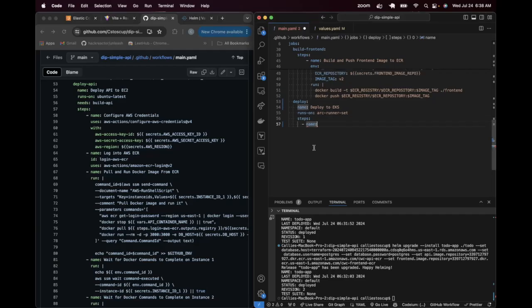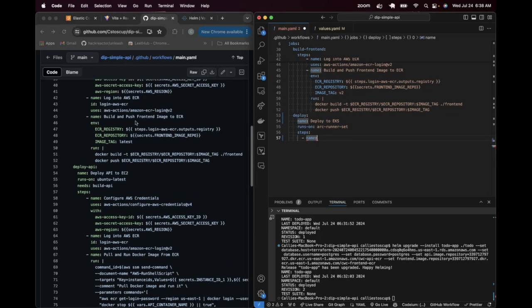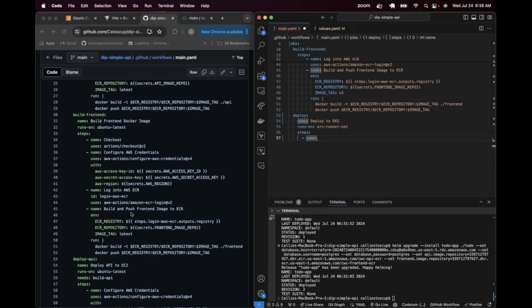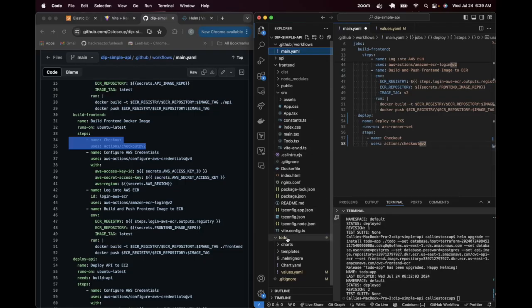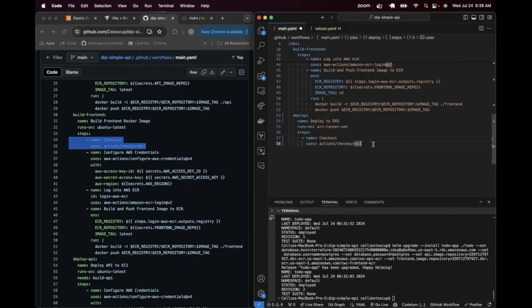All right. So if you actually look higher, let's go look at one of our build steps. In order to build the image, we need to check out our code. So try to ask yourself, why would I need to check out my code in the deploy step? I have my image. And that is true, you have your image, but we need this handy dandy to-do folder here. So the first thing that we're going to do in our job is check out our code so that we have access to that to-do folder.